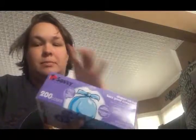The next thing that's in there are these Sassy diaper sacks. We obviously do not need a whole box, but I didn't want to take them out of the box, because they have one of those things where you can flip this open and pull them out really easy. What these are is basically bags that you can use if she goes to the bathroom and you're not someplace where you can throw the diaper away conveniently, or she gets stuff all over her clothes, but you want to try to salvage the clothes. You can tie up anything that's wet or soiled or smelly in this. Tie it up tight, throw it in the diaper bag, and then the rest of your diaper bag doesn't have to reek all day, and it doesn't get messy. So that's what these are.